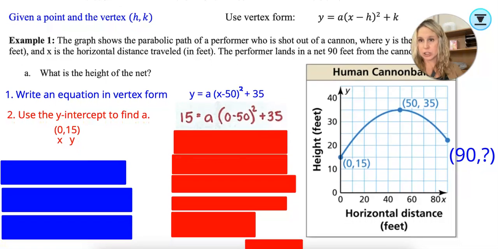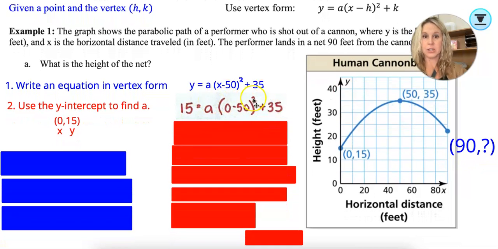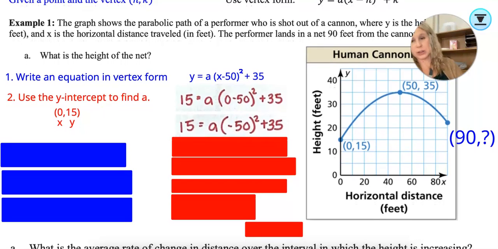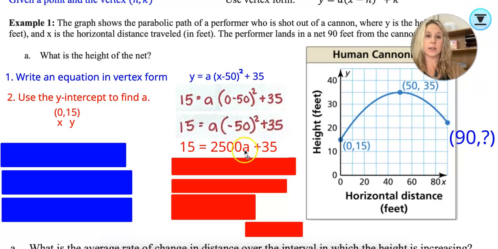So I'm going to use my order of operations to solve this equation. So parentheses come first. I can simplify what is in parentheses. 0 minus 50 is negative 50 squared. So everything is going to drop down, except in parentheses, I have negative 50 squared. After parentheses comes exponents, and so I need to figure out what negative 50 squared is. Negative 50 times negative 50 is 2,500. And so again, 15 will come down, 35 will come down, and in math, they like to put the number in front, so then the a just kind of switches behind.